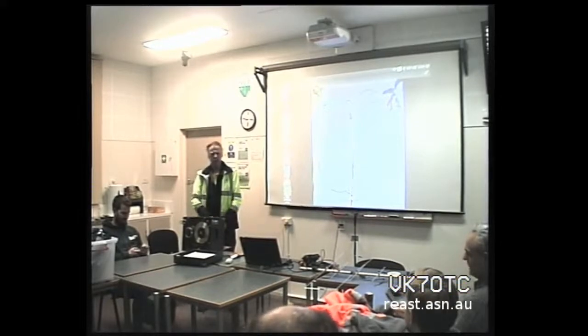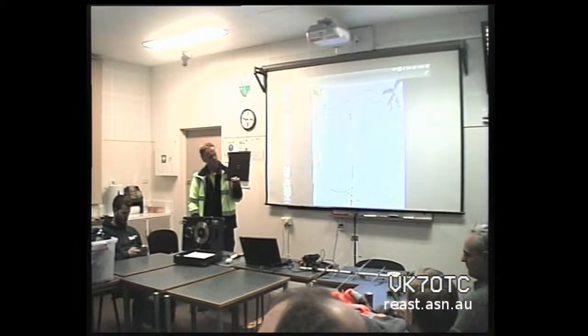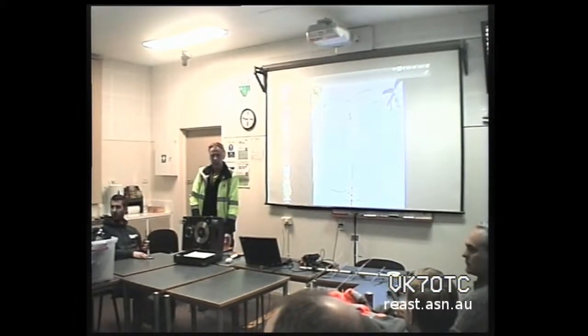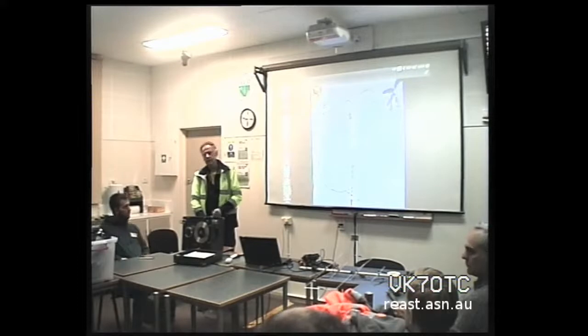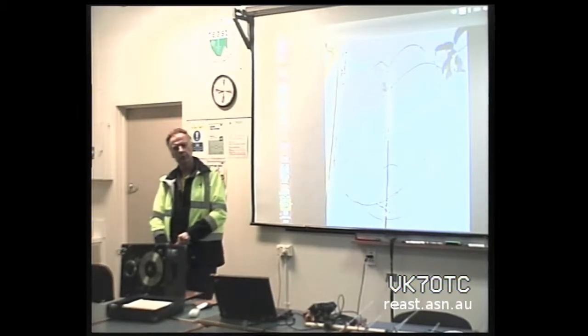I think my first loop was built probably 10 years ago. It was a 2 metre magnetic loop made out of copper pipe, and it was about that square. I was interested in it because I thought of it as a stealth antenna. It wasn't successful. I think I managed to get it to work once. But at least it let me know that magnetic loops were not difficult to build, but they were very difficult to use.